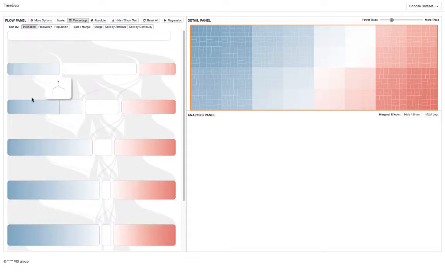Then we observe that family trees with inclination to the left and right are more likely to keep inclination starting with the 3rd generation, as indicated by the gray flow connecting 2 generations.